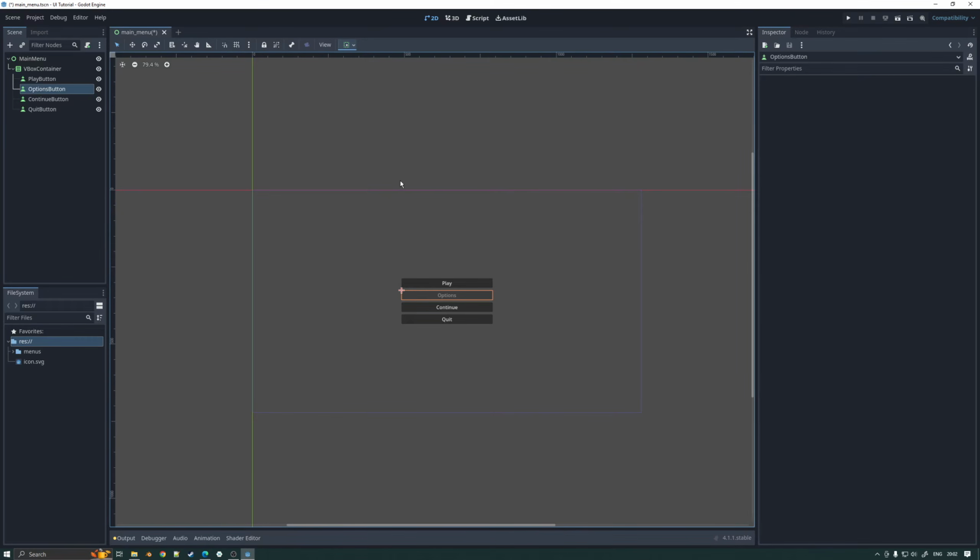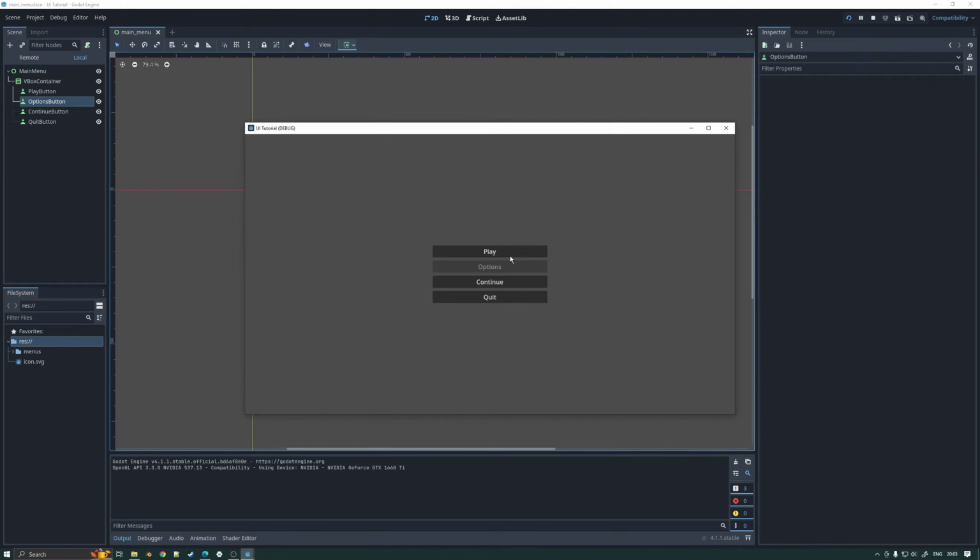Right, so let's have a look at it, shall we? The way to do that is let's just press Control S to save, although it does save it, I think, whenever you click play. You can press F5 to run the project, or click on the play button here. The first time you do it, it's going to say, well, hang on a minute, what am I running here? Well, we are in this scene here called main menu. Let's use the current scene. Select current. And here's our menu, and we can see that if we hover over, things happen.